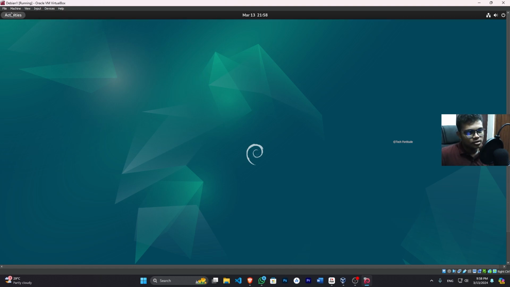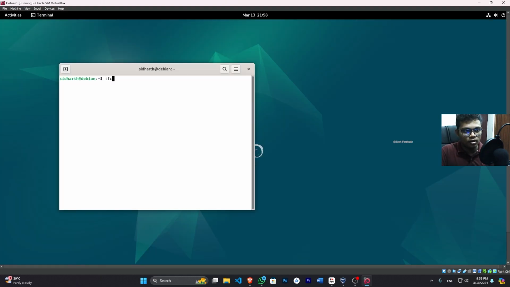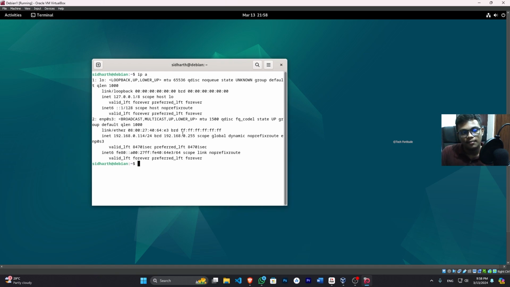So we can do that by just going into the terminal. So let's open terminal and then just type ifconfig. Sometimes if net-tools is not installed on your system, then you'll get this error. So we can just clear that by typing ip a. This command shows all the network interfaces of your virtual machine and the IP address of your actual machine. In my case, the IP address of my machine is this: inet is my IP address.